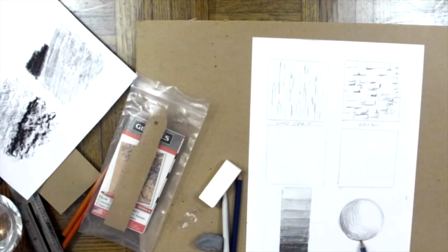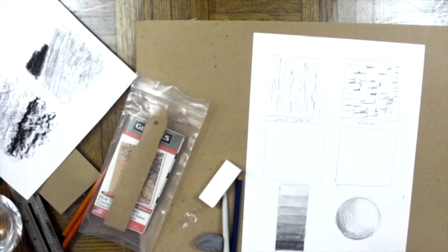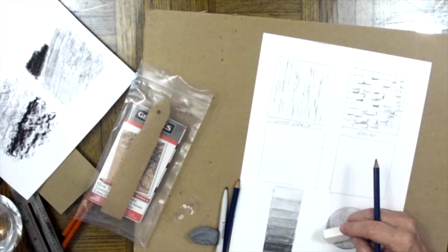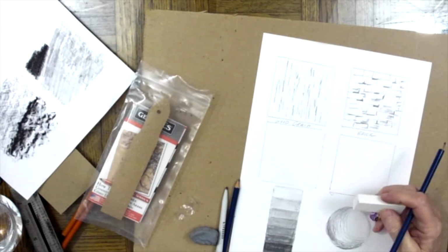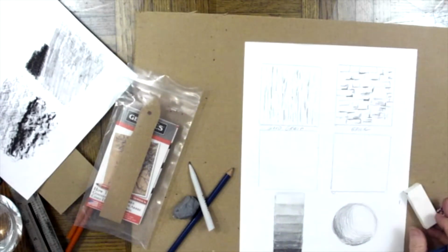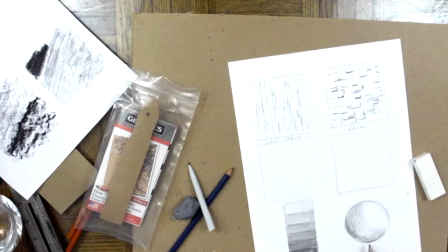Bring this up there. And then if you want, there is a little bit of reflected light, so you could actually kind of erase that a little bit. You're going to find that helps your shape too, because the eye would be tricked to think that's round. And then I'm going to put a real dark. My darkest dark is going to go right here where this form is meeting the surface, with that reflected light.